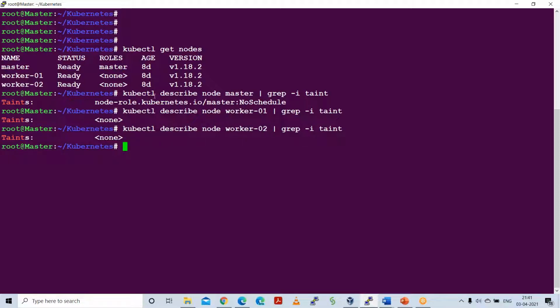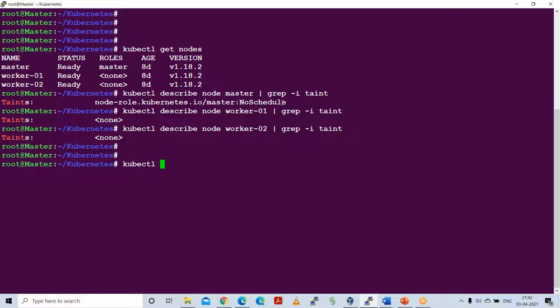Since the taint is on the master node, if I remove this taint, pods will start getting deployed on the master node also. I'll show you that when we cordon and uncordon the systems. That time I will show you how to deploy pods on the master node also. Now, how to taint the system?